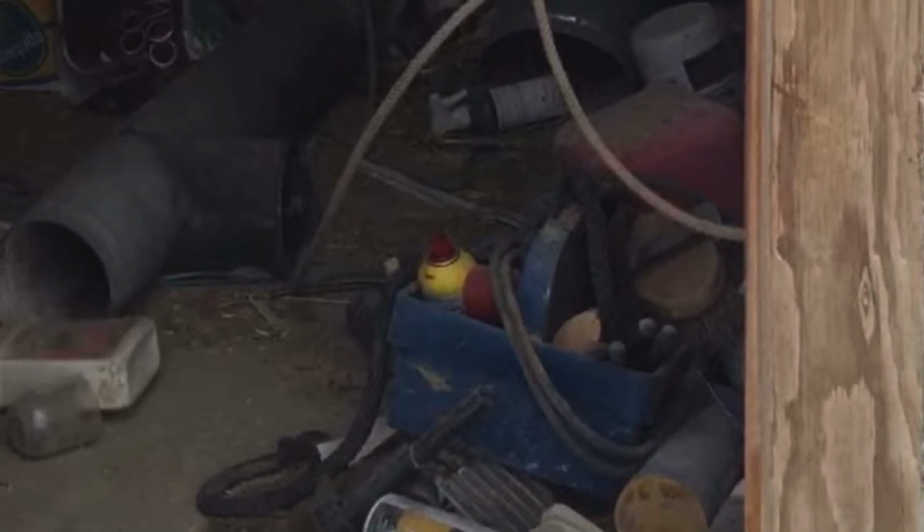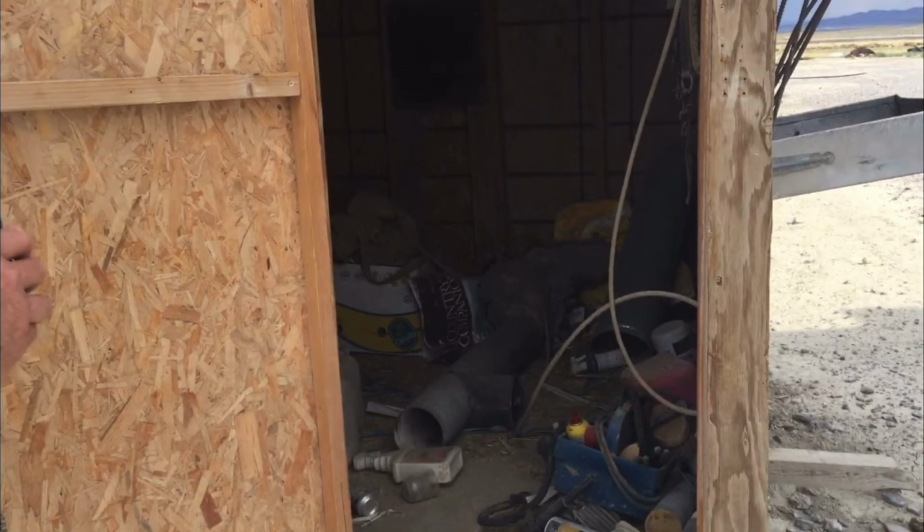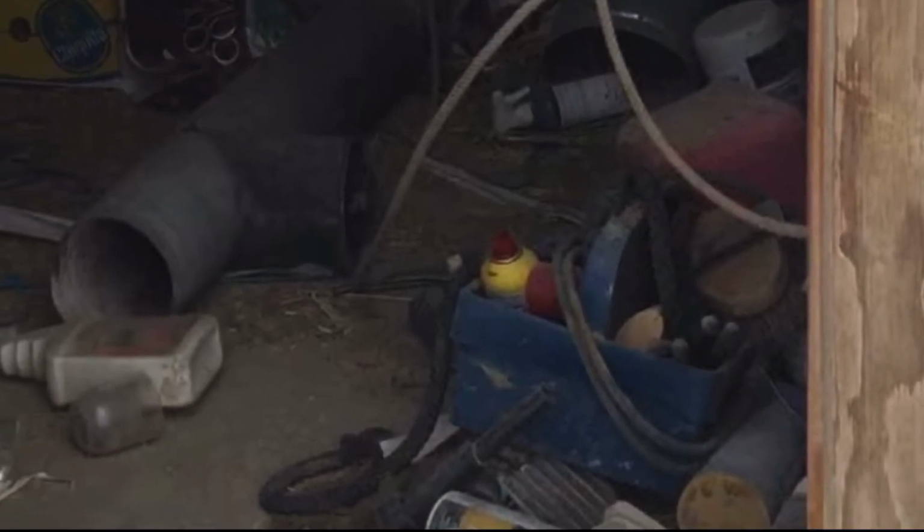Wood in decent condition. Now, whilst we're looking inside of here, although we can't look in Brenner's trailer, which probably would have been of more interest, I was looking in this little shed thing. Just let me know if you see any cleaning products, any acid, anything that could be used to desecrate a body, okay? Just be on the lookout for that, you never know. So what can I see here? A few boxes, the box there with cans or sprays in. Is that WD-40? Maybe. Oil, possibly. Another little spray bottle down there.